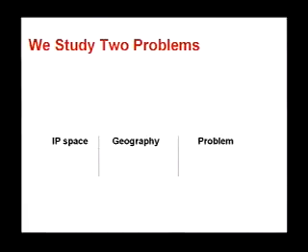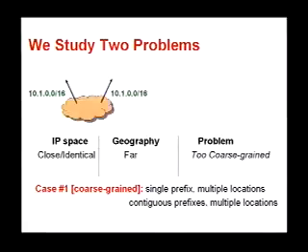Okay, so what we studied in this work was essentially those two problems, right? The first thing we look at is the extent to which these IP prefixes are too coarse-grained, and by coarse-grained I mean two things really. One is that the prefix is being advertised from disjoint places in the geography, like two different PoPs, and that the IP prefix is identical, as I've shown here, like the same /16 going out from two different locations. But we also study cases where the IP prefixes are actually contiguous as well.